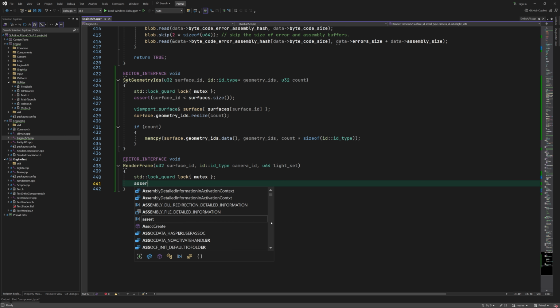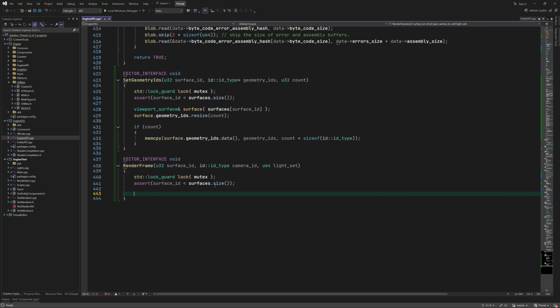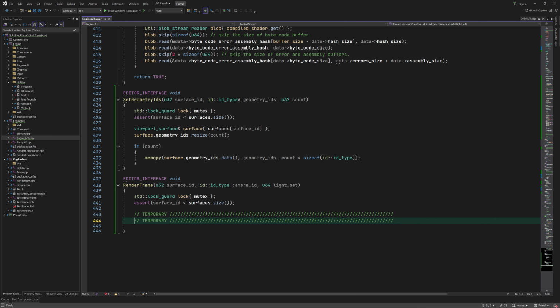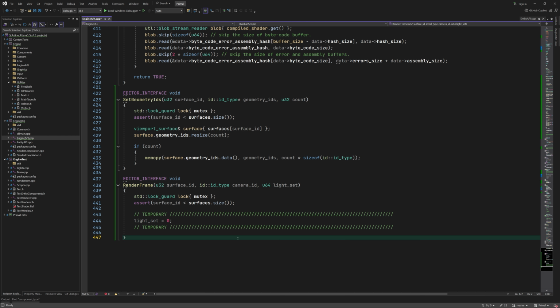Finally, we write the render frame function, which uses the geometry IDs for the given surface to render the scene. Again, here we use the mutex to lock access to our data.